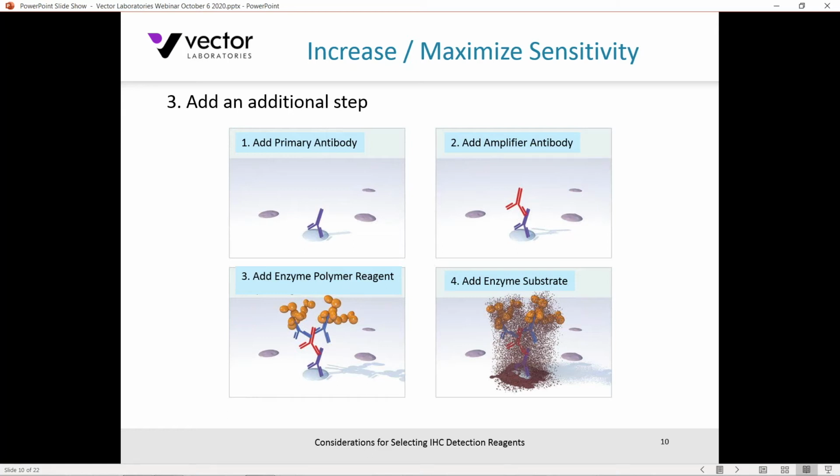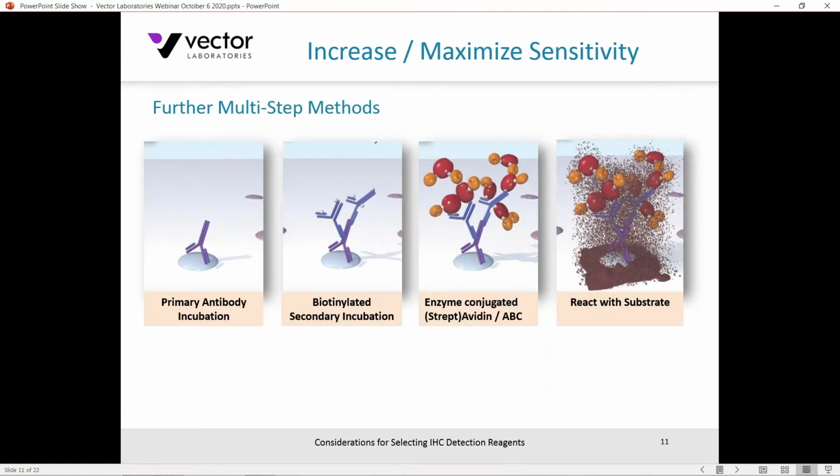This one here incorporates an amplifier antibody, an unconjugated secondary that is then leveraged by a tertiary enzyme. You get more enzyme introduced, a greater reaction. This particular slide here shows a non-avidin and non-biotin based system, and there are other multi-step methods. And this one I've got here is an avidin or streptavidin biotin based detection methodology.